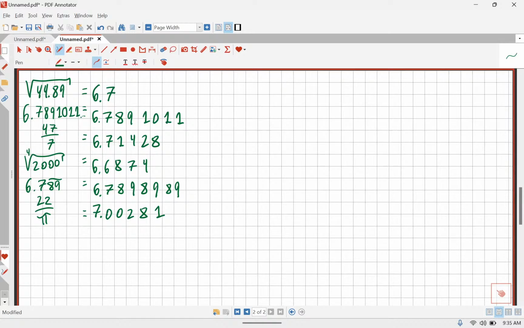Nora, which briefcase is the heaviest? Like, if you got called out first, which one are you going to go for? 22 over pi. Yeah, that one's got over 7 pounds. It's the only one like that. So we're going to do that and cross it off. What's the second heaviest?